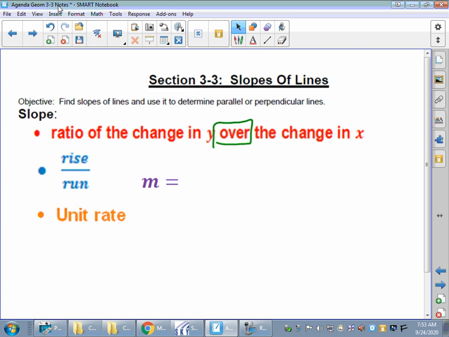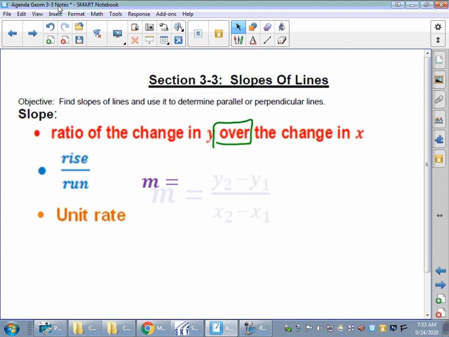And in the real world, it's a unit rate. Think about if you have a job or if you want a job and you make an hourly rate. Say you make 10 bucks an hour, every hour you make an extra $10. So $10 for every hour would be your slope. If you like rise over run on a graph, that's great, count it out.